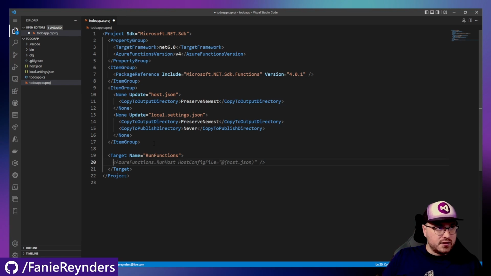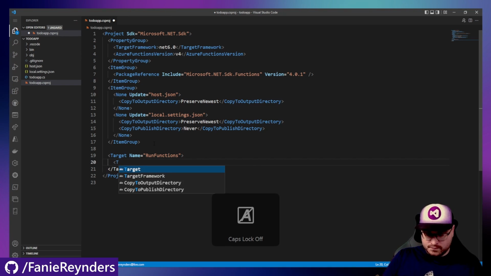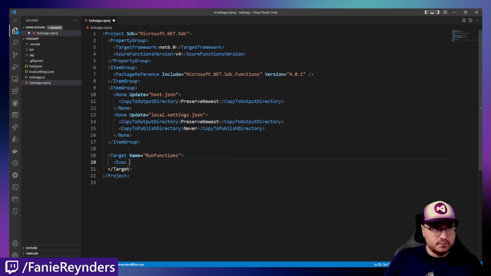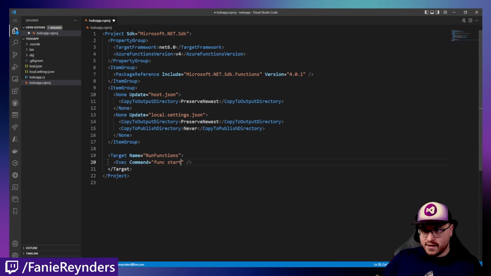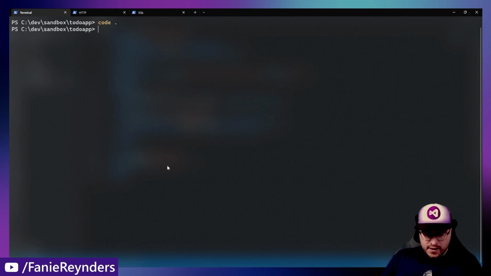The task that we want to execute here is func start. It's the exact same thing that we wanted to start earlier, but now we start it within the context of .NET.